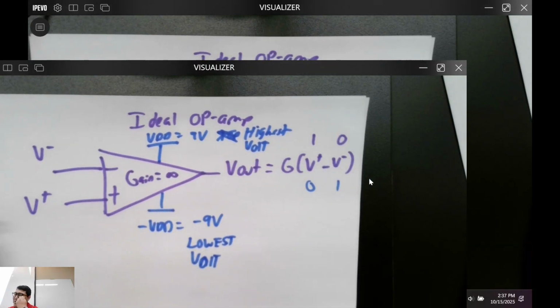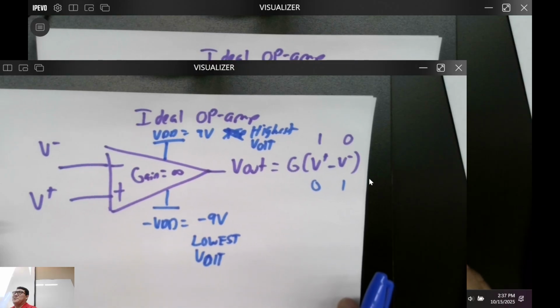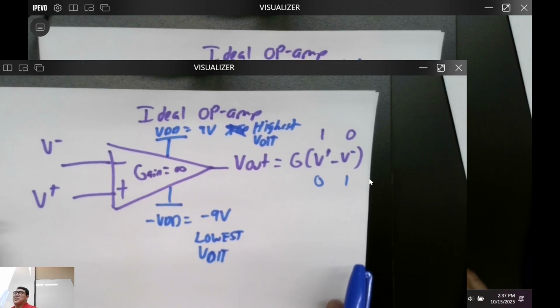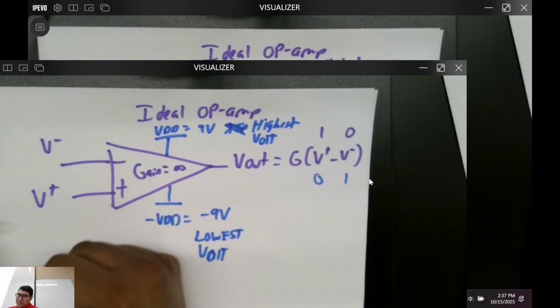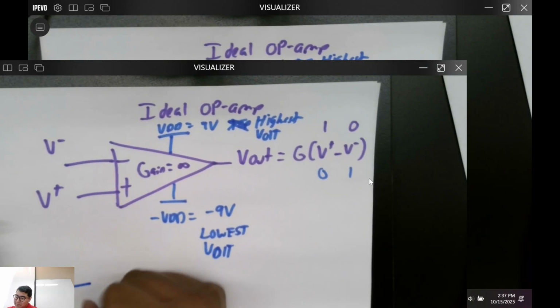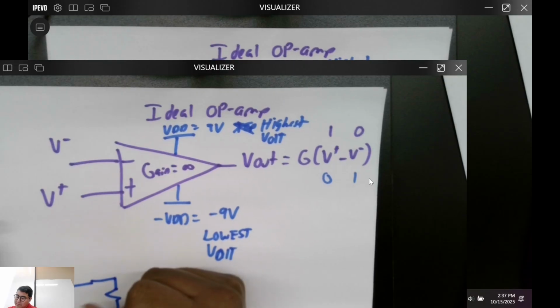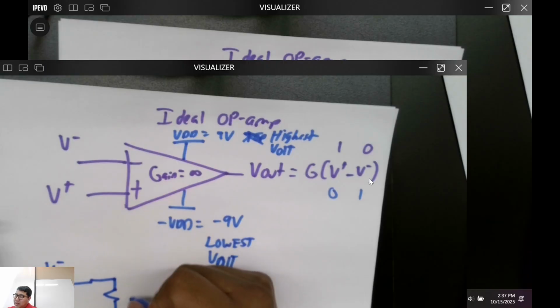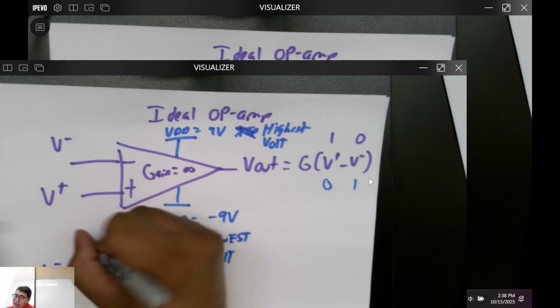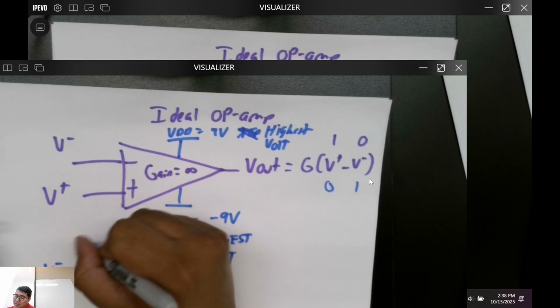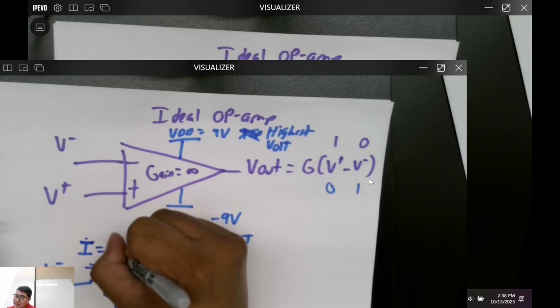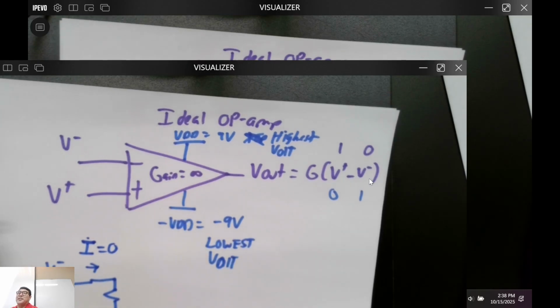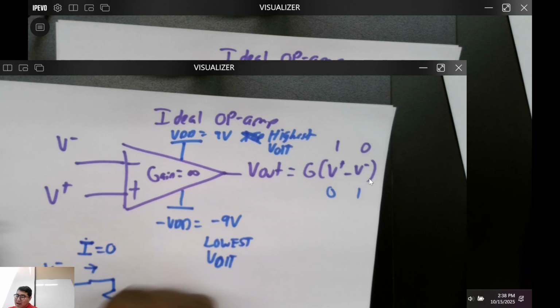All right. So what else did they show you about the op amp? What's the current going into an op amp terminal? There's no current between the negative and positive. Correct. So here's another thing I'll show you. The current, I'm just going to write this as capital I. Yeah, there's no current going in. There's no current going out.